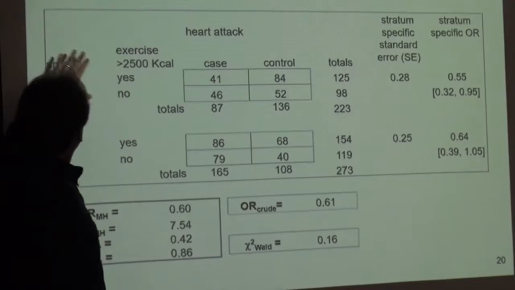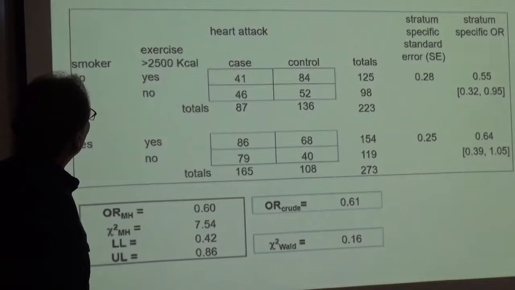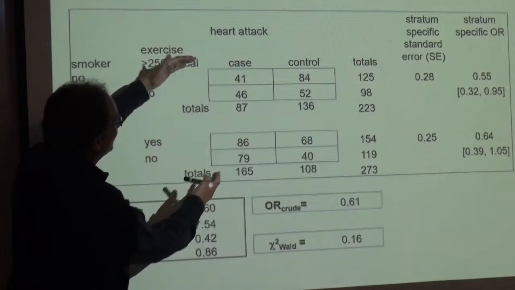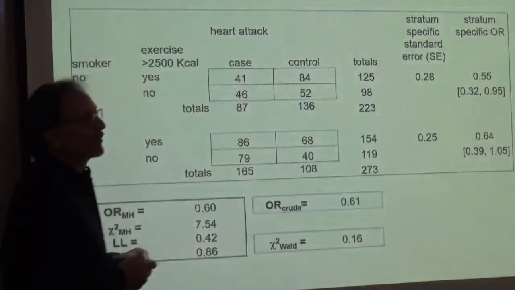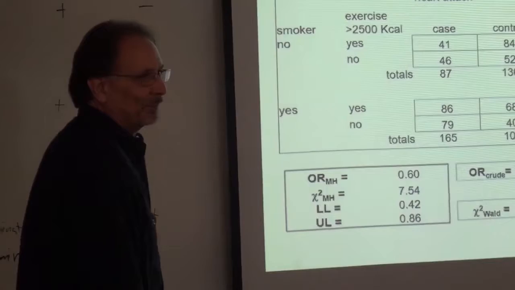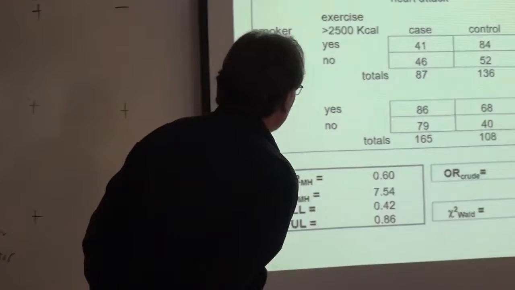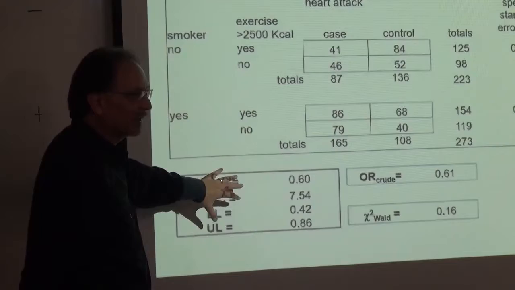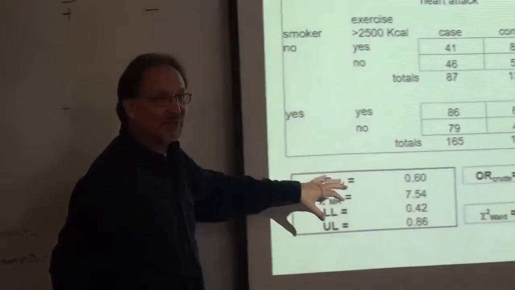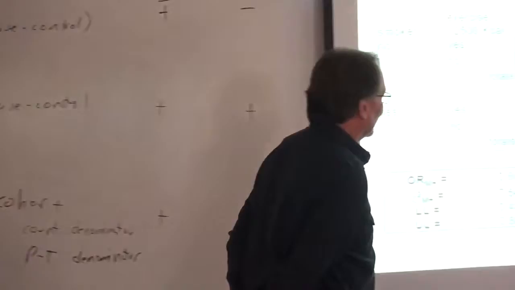So it's taking away the stratification. I'm just looking at people — cases who exercise — there's 41 plus 86 of those. What I do is I take these two strata, combine them, and then just go through the regular analytical approach for a case-control. Does anybody have questions about any of the calculations? They didn't seem that complicated — it's more counting than anything. If I asked one of you how to calculate the odds ratio or chi-square wall and you looked back at the formula, you'd understand where it came from.